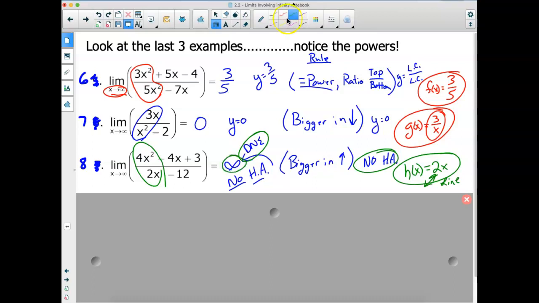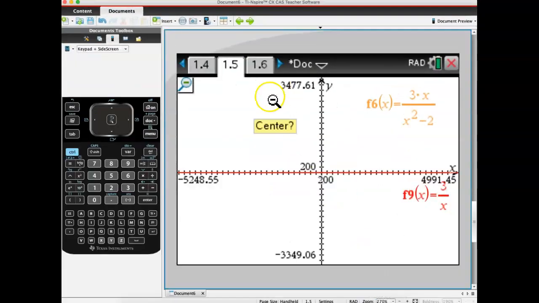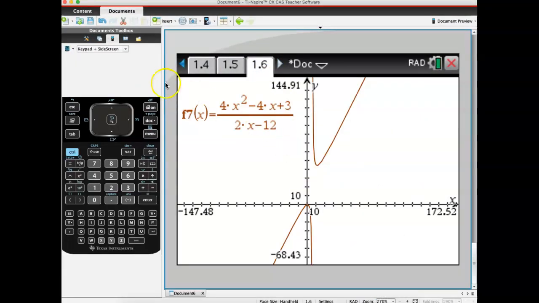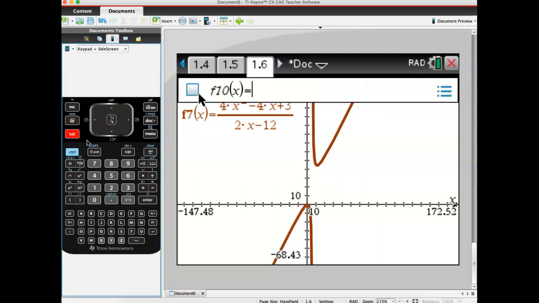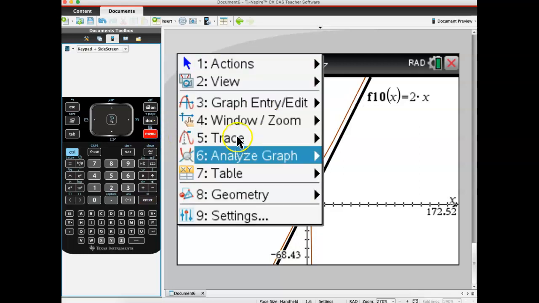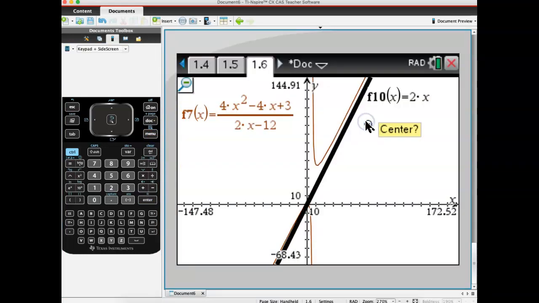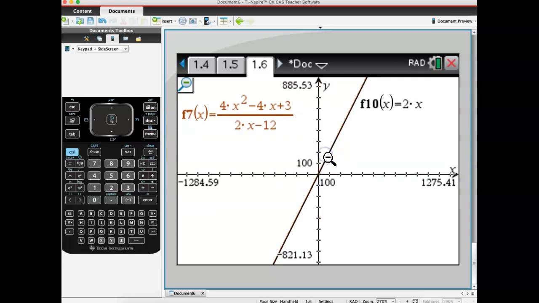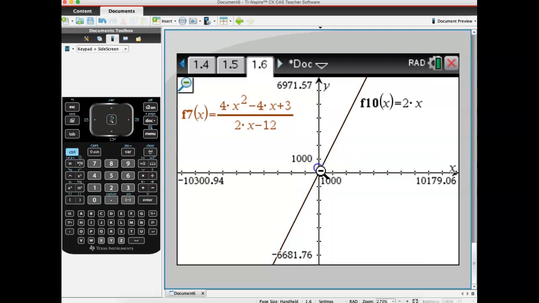This one's awesome. I love this one. And I apologize for the length of this video. But now I'm going to tab. I want to add my end behavior of 2x in there, okay? I'm zoomed out quite a ways already, just to see both branches of that. But as I continue to zoom out, this black line, the end behavior model that we took, just the biggest power in the top and the biggest power in the bottom, turns into only being able to see 2 lines.